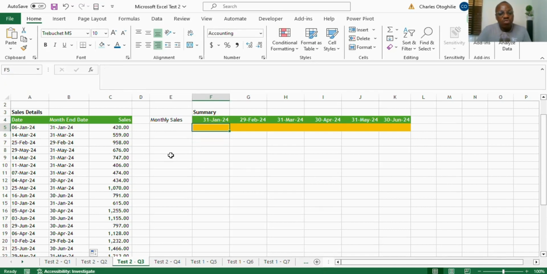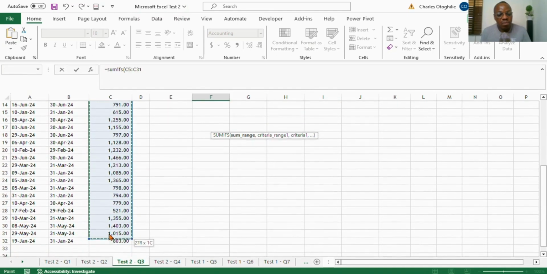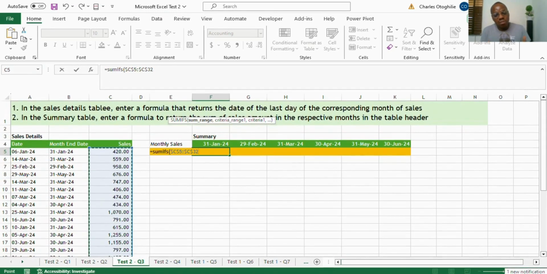So I'm going to just come here, and we can say we want to use another function now. This time around, we're summing this sales stuff. So I'm going to use the SUMIFS. The SUMIFS comes handy here. What is the sum range? I'm going to sum all of this. That's my sum range. I'm going to lock it, so that if I copy just anywhere, we could be referencing the same range. So that's a comma.